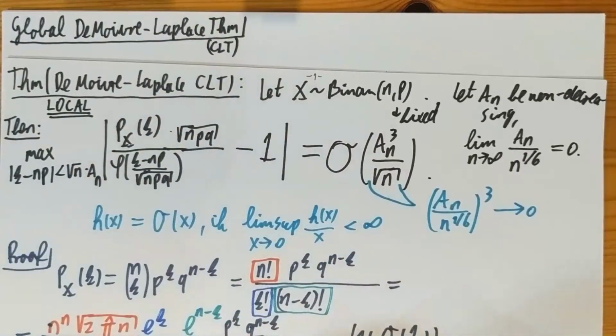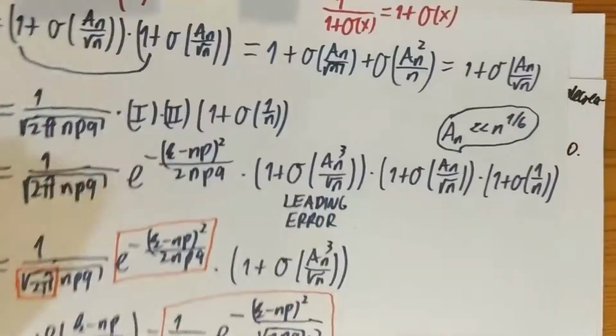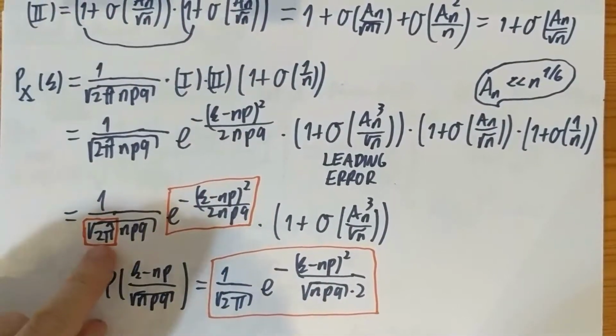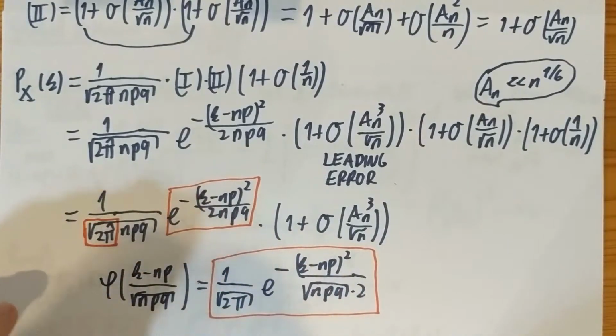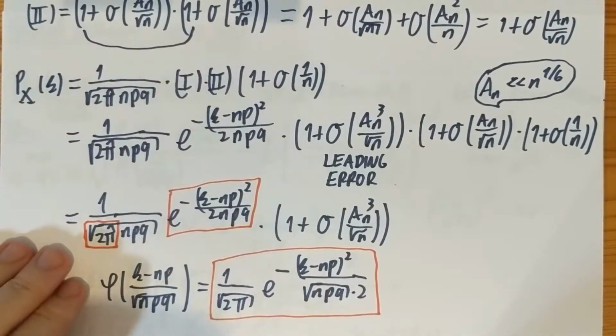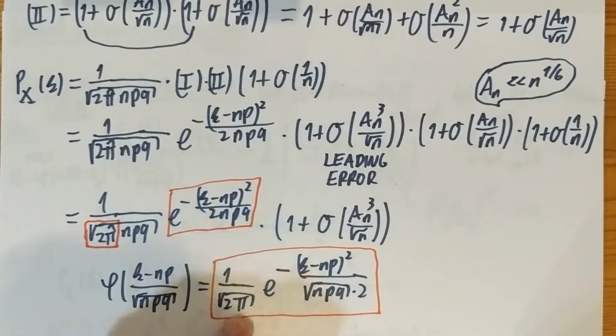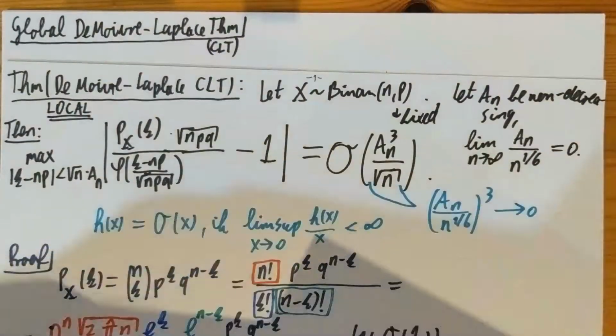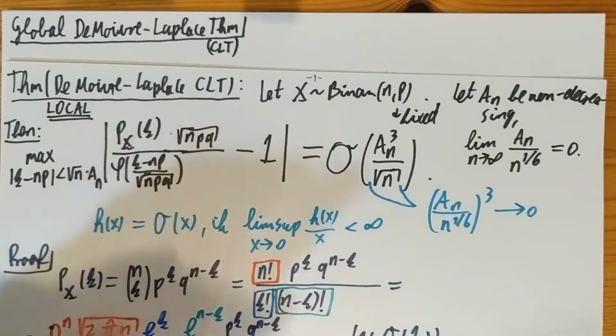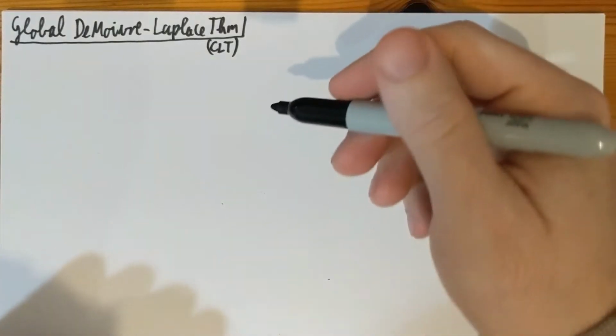And one more remark which I want to emphasize from the proof is that we proved that the mass function is close to this kind of transform of the standard normal density, except that we still don't know this constant pi hat, whether it's the same as pi. So in fact what we proved is that the mass function is close to a version of phi with some other constant pi hat here. Okay, so we almost proved the local theorem, except that in phi we are actually using some kind of a different constant pi hat. And in this video, we'll finally solve the mystery whether pi hat is pi. Of course it is. So, let me state the theorem.